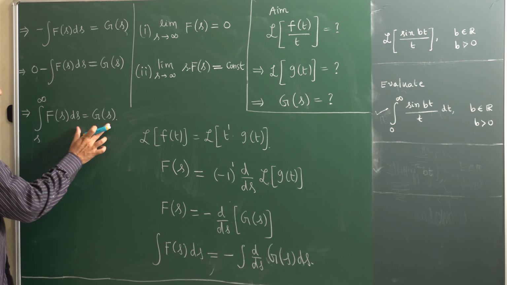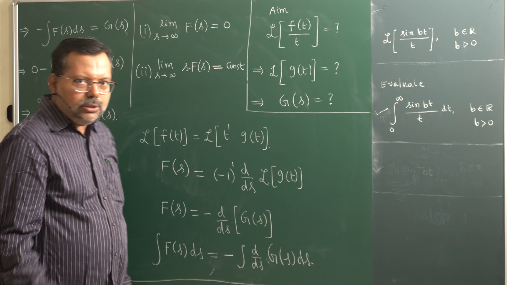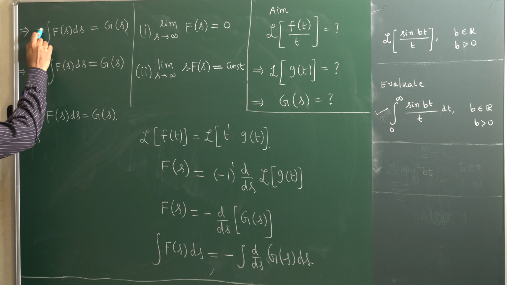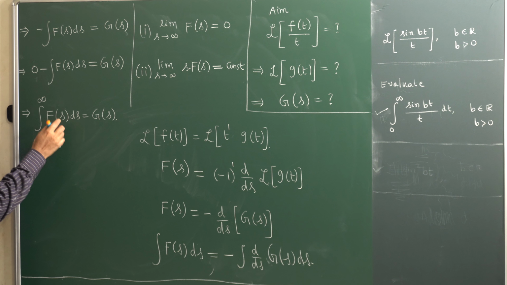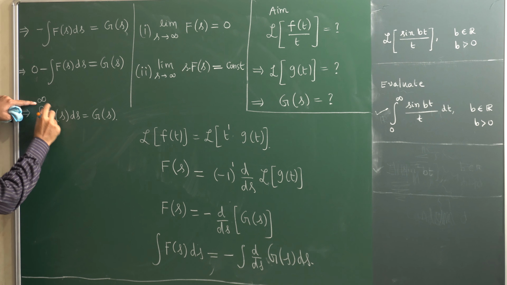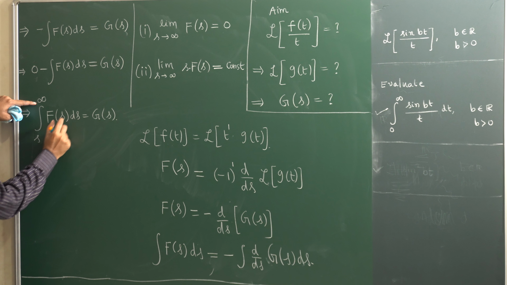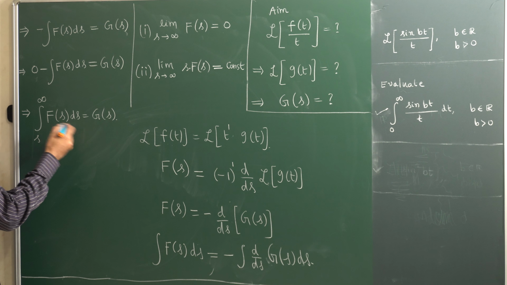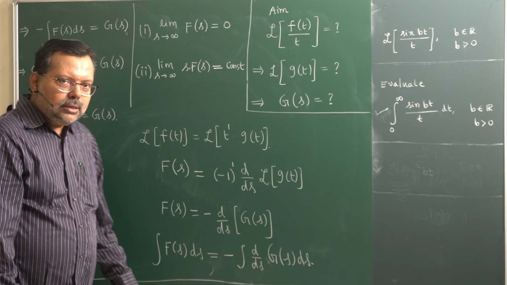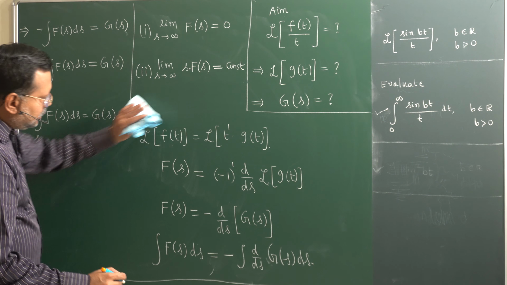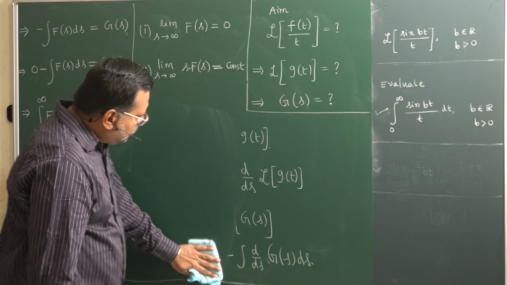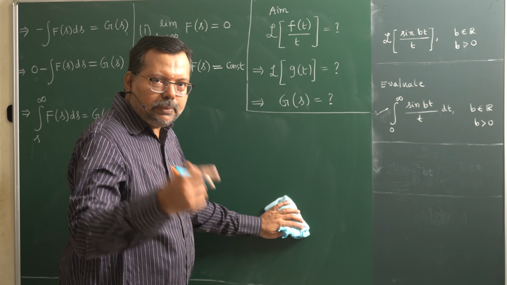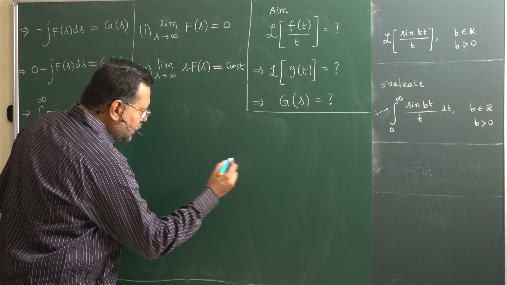This is the place where some clarity is required for you, otherwise some people will get confused. So this minus is now absorbed here. You understand what is absorbed? f of infinity is coming here, and then minus s has to be substituted here. And now there is one more little confusion. It is not a real confusion, but an apparent confusion. Let me write down for clarity.